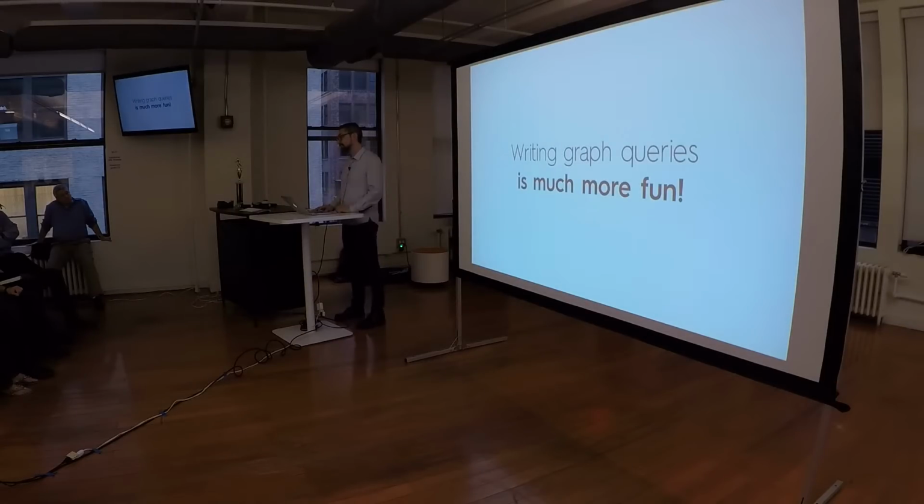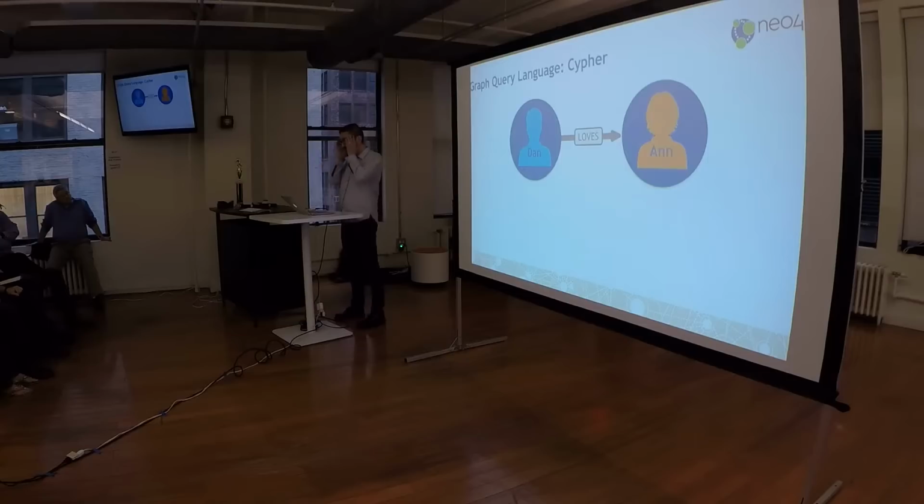So actually, first, what does it mean to do graph queries for writing them? If joins are so terrible, and it's better to write queries with a graph. With Neo4j, we have a graph query language. We call it Cypher, which I don't have something to throw out as a trivia prize, but can anyone guess why Cypher is the name of our query language?